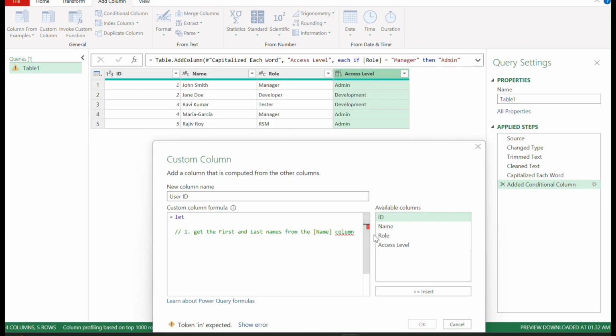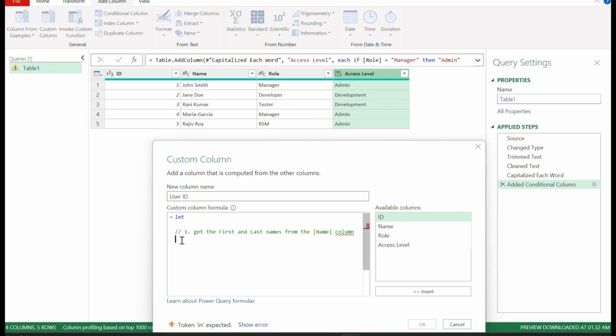Sometimes it just gives red, green, blue, it's okay. So the first thing is we need to get the first name and last name from the name column. If I consider the first name as an example, we need to split it as John and then Smith.